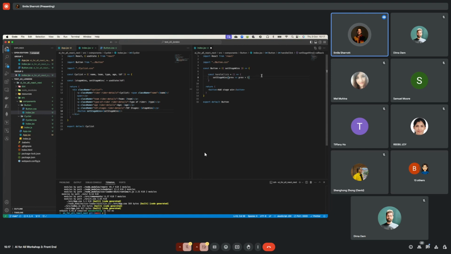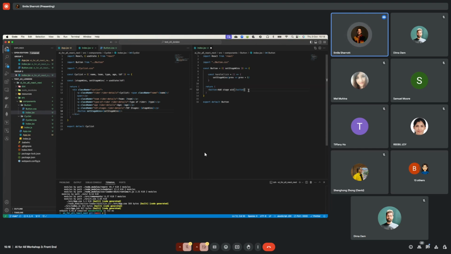And right now, if you're not familiar with JavaScript, this is an example of an anonymous arrow function, very similar to this named arrow function, const button, where we pass in our parameters. Here, all we're doing is the same thing, a function which returns the value of the previous value plus one to the set stage wins function. This is quite complicated stuff. I know we've got some of my former students on the call, and this is something where we spend around 4 days looking at React. We cover different things about routing in React.